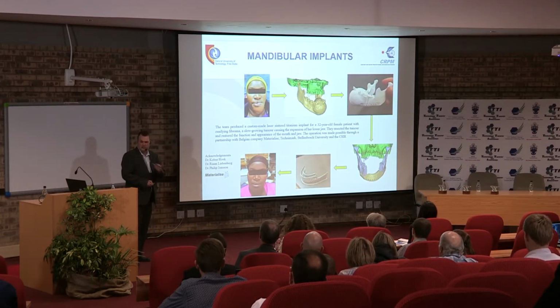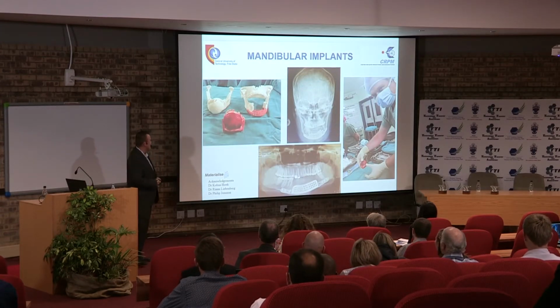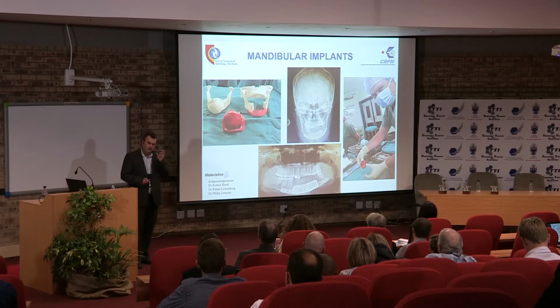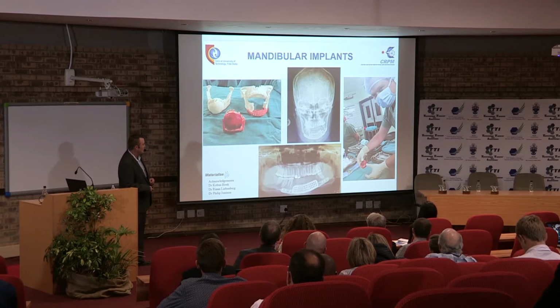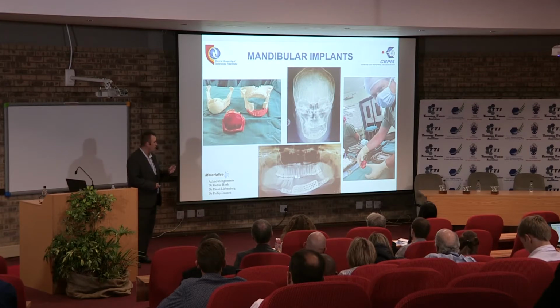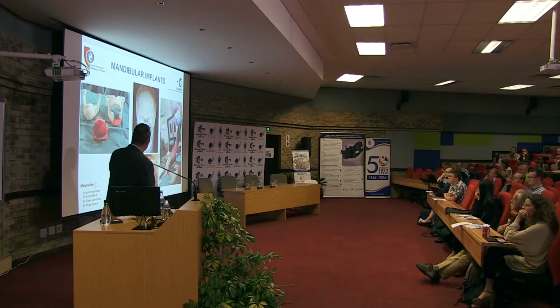Sorry, maybe I must just go one back. This is out of the theater. You can see this is the actual laser-sintered cutting guide, and it fit perfectly. You can see this guy is almost fainting now. But just to see the fitment afterwards, and how much time it saved for the doctor. We're also manufacturing a sizer out of nylon before they open up the titanium implant, just to make sure, does it go in? If the bone is good, then from there they will open up the sterile package.